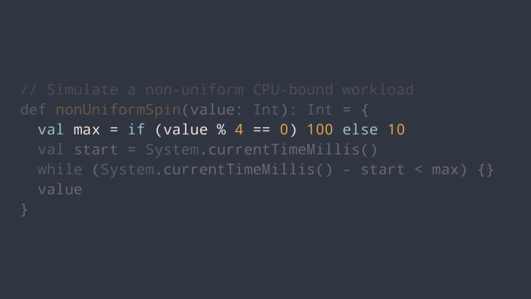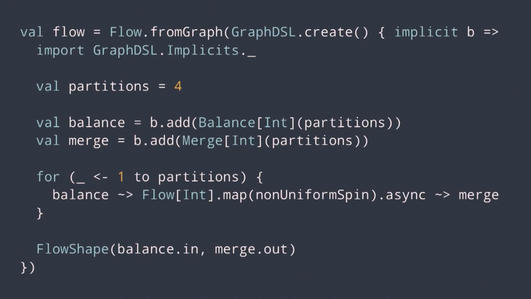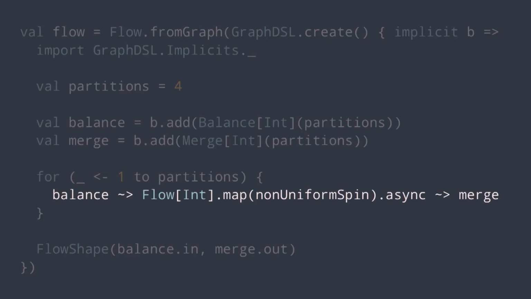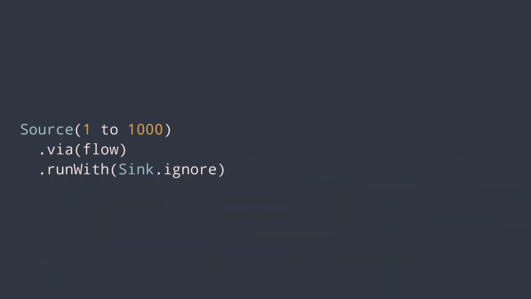And then the definition of the balance is similar to what we've already seen with the graph stages. Again, with the async. So running this graph using balance will execute 3 times faster than using partition. But of course, being able to use balance depends on the workload being non-uniform and also being able to relax ordering guarantees. So if you need ordering, this model of stream partitioning is not going to work.